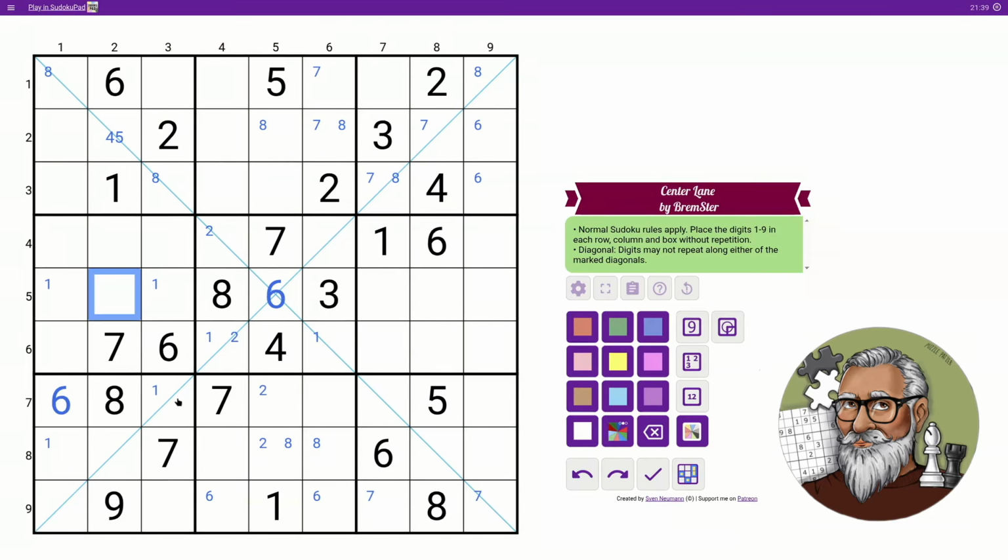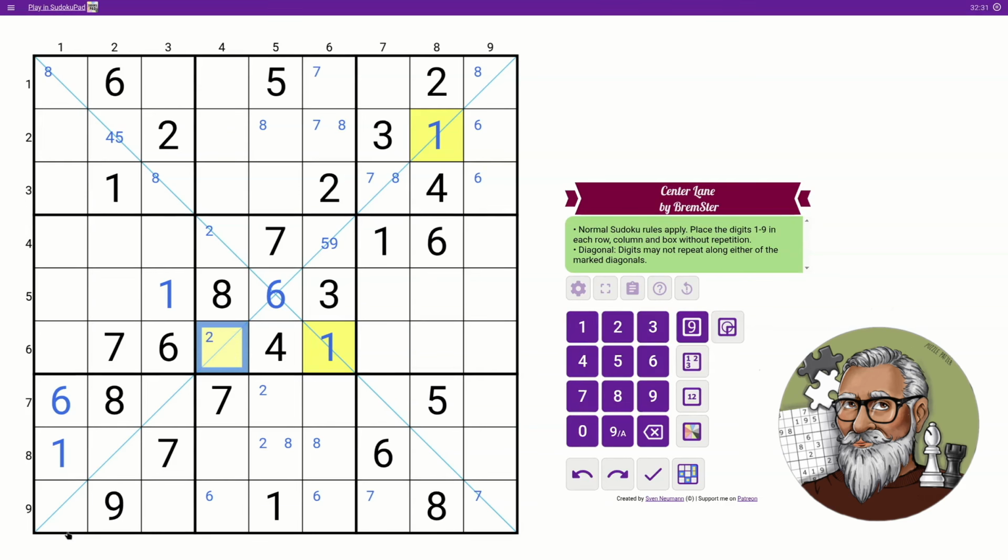Okay, but that actually helps a lot, because now we know that this one isn't 1. And if that one isn't 1, well, I'm going to leave the colors there, then this one is definitely 1. And now we can eliminate 1 from column number 1. This is the last remaining 1 in box number 4, so that works. Right, and now we know that this one isn't 1 because of that one there. And if this one isn't 1, then that one definitely is. And this one becomes a 1 because that can't be 1 anymore because it's on the same diagonal.